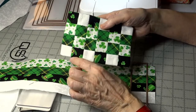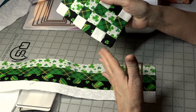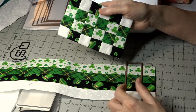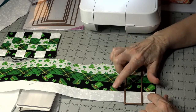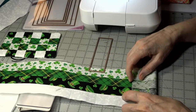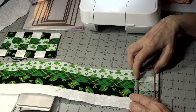Because in order to have a square, you've got to go the same way in both directions. So if my strip was 2, I would still be using my strip and turn it 90 degrees. You want it to be the same size if you want squares. We good so far? Now we have to keep in mind that there's seams under here. So when we start folding this to cut, we don't want to fold too many. And I think I used only half.